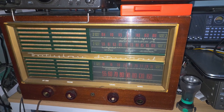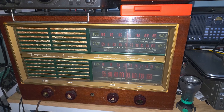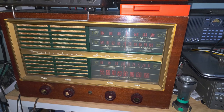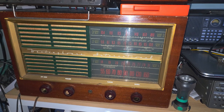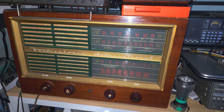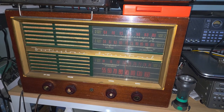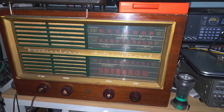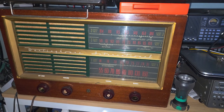Audio quality is amazing. It's just so fun to listen to this. I was actually listening to a medium wave station that was playing oldies all afternoon, and I could almost imagine whoever owned this back in the 50s or 60s listening to that same music.